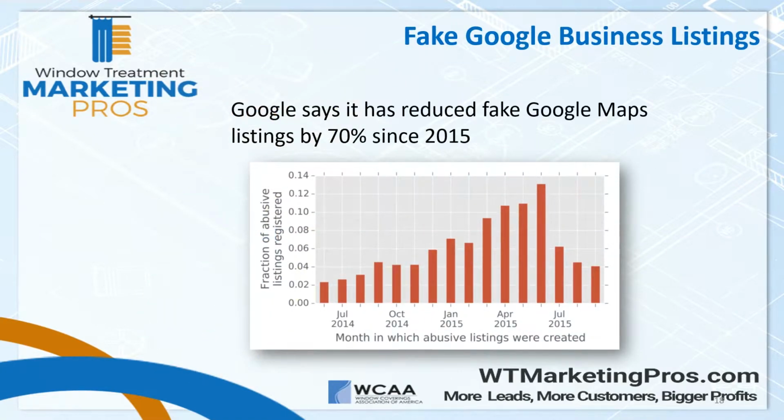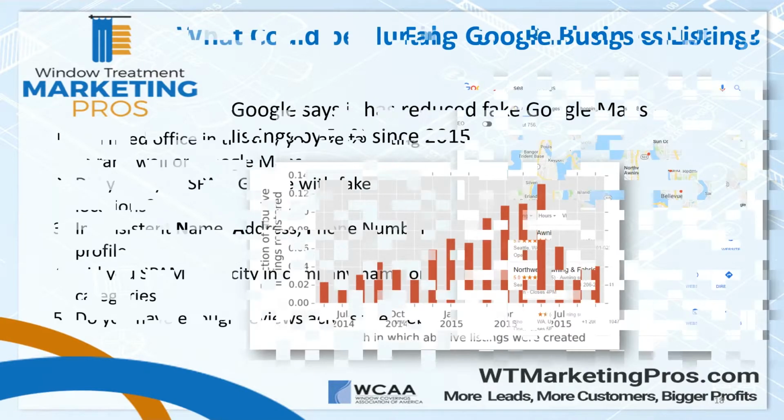Now, one other thing that has come out recently is fake business listings. Google's done a great job over the last several years of, first of all, requiring there to be a real account. They've done some other things to kind of thwart the fake business listings. That used to be a big concern, that there's all these fake ones in there and I'll never get mine in there. But that's not really the case anymore.